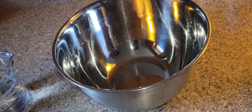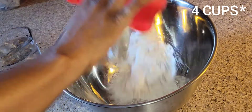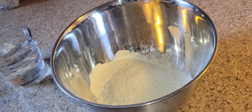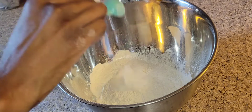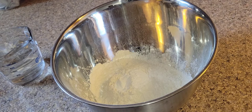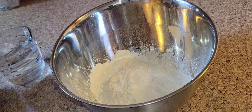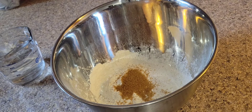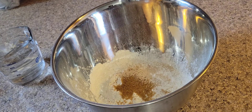While we're waiting for our potatoes to come to a boil, we're going to start with our dough. I'm making a pretty large portion, so I'll start with three cups of flour, two tablespoons of baking powder, two tablespoons of salt, two teaspoons of brown sugar, and half a teaspoon of instant yeast. Now I'm going to whisk them together.